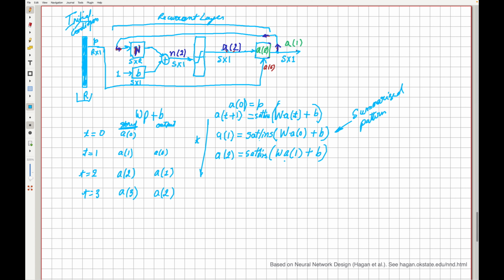And so we keep the reference of the previous time step as we move forward in time. So that's how we can think about a recurrent layer.